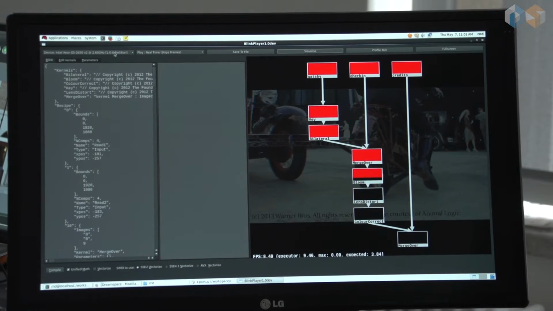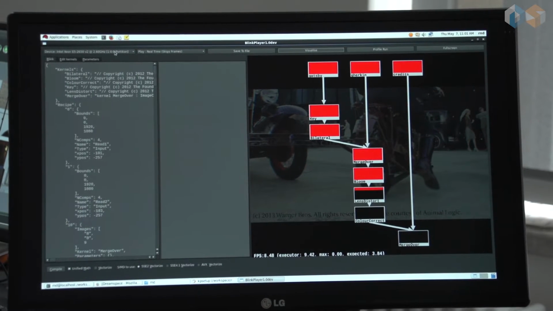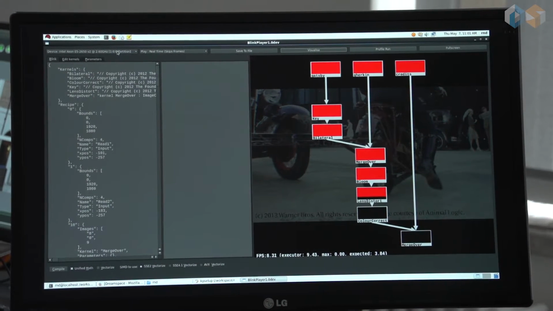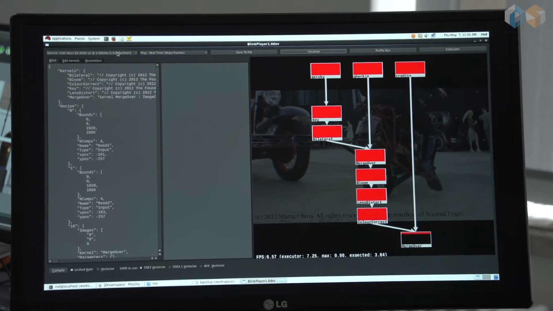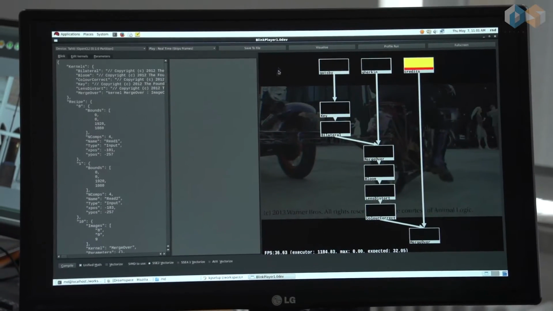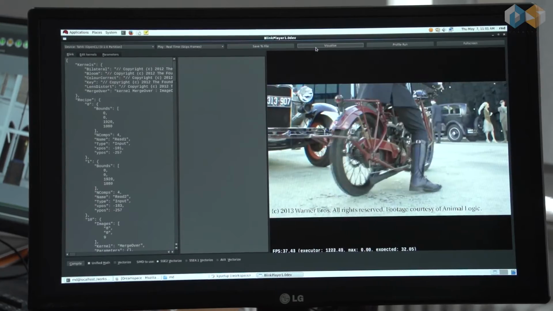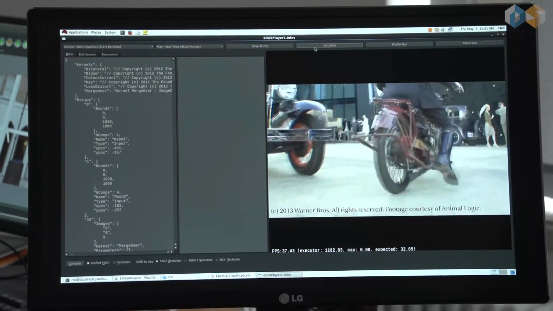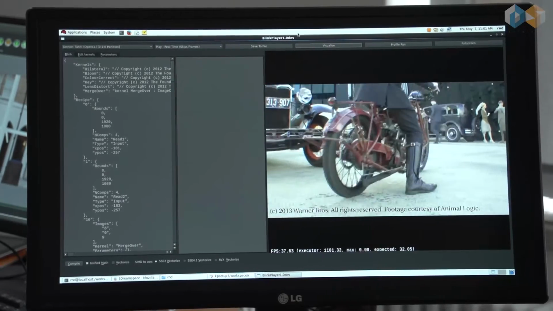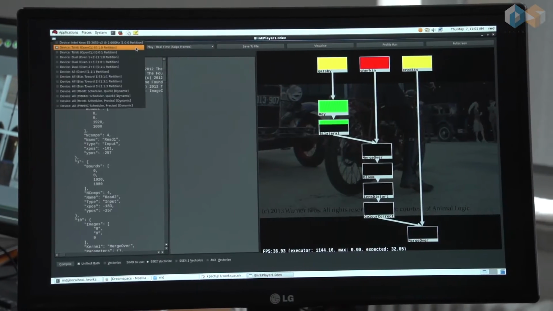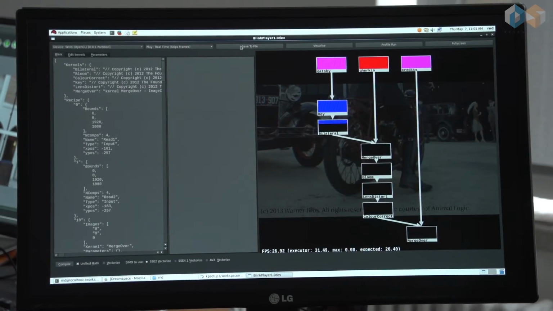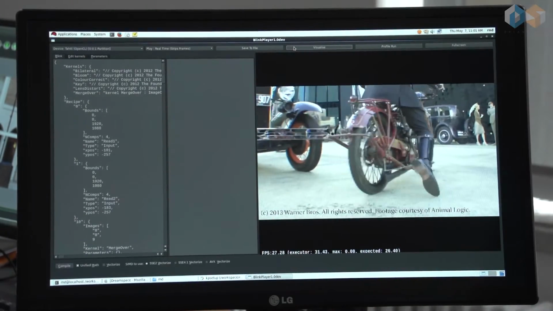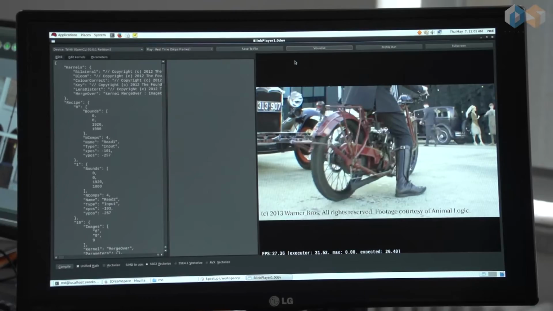Now Blink can not only run on the CPU but also on GPUs with CUDA and OpenCL with numerically identical results, so I can get exactly the same result running on the GPU here. In this case the GPU is significantly faster, we're now getting 37 frames a second. There is a second GPU in this system which I can also run on. It's a slightly slower GPU, so it only achieves 27 frames a second.